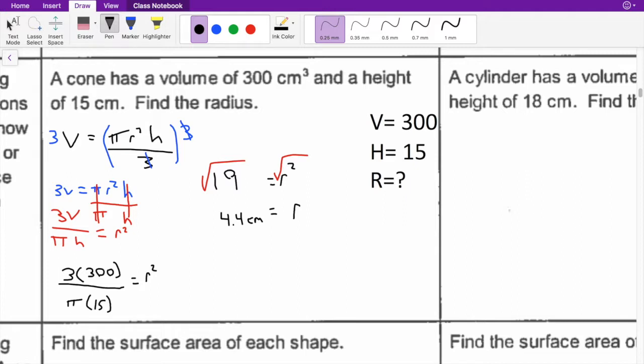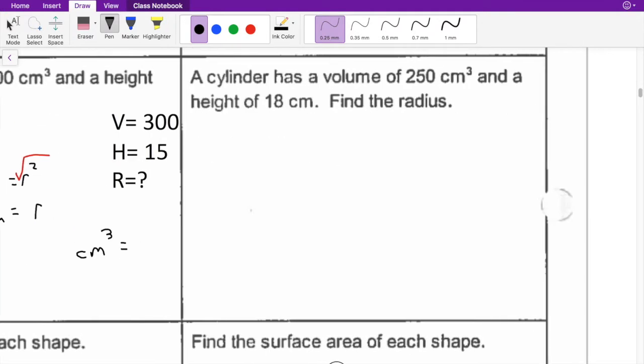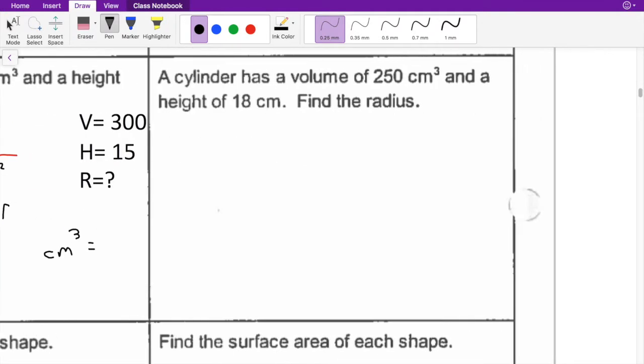And for those paying attention, on Monday or on Tuesday when I see you, if you can tell me what centimeters cubed is also equal to, there'll be a boff in it for you. All right, so therefore, my value of r is 4.4. So pause it here, and away you go to find this.